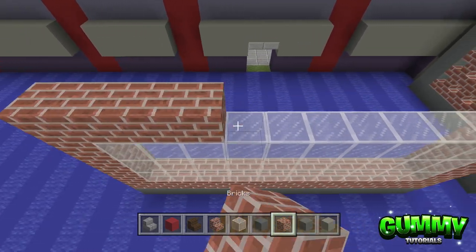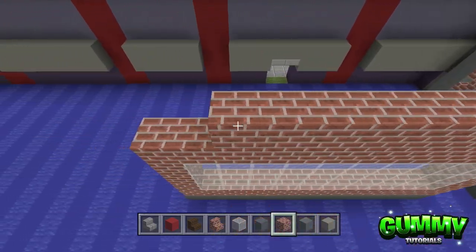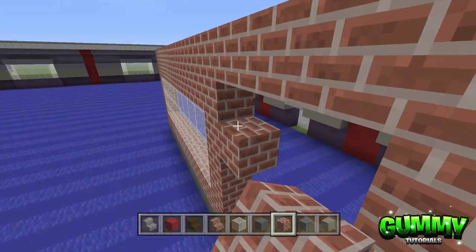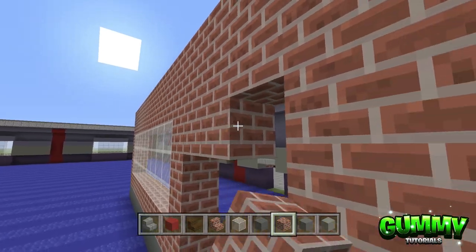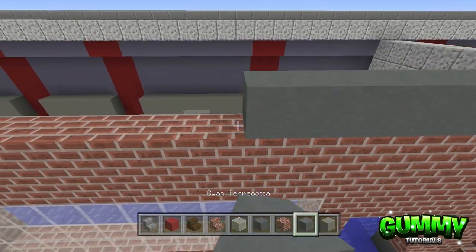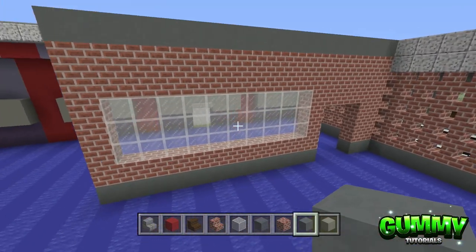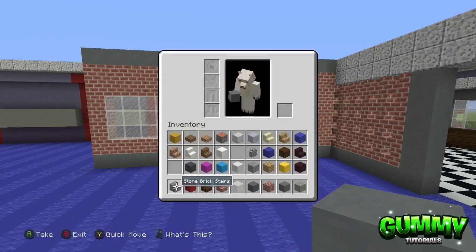On top of this, we're going to cap this off with 2 layers of bricks. On these 2 layers of bricks, we're also going to build across to the right area here. So again, we extend it 3 to the right for both the 2 layers. And we're also going to bring it 1 layer down, so 1 layer below the window, like so. And then on top of all of this, we're going to build all the way across. It's going to be a 17 wide area in total using our cyan terracotta. If I back up, as I said, currently it should look something like this.